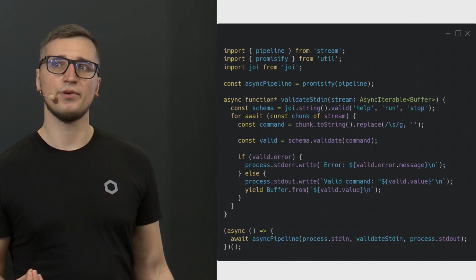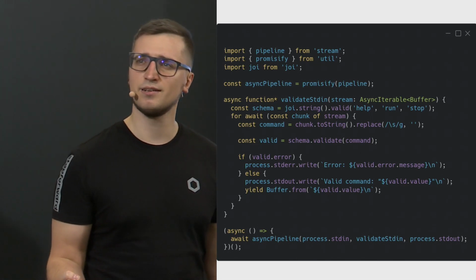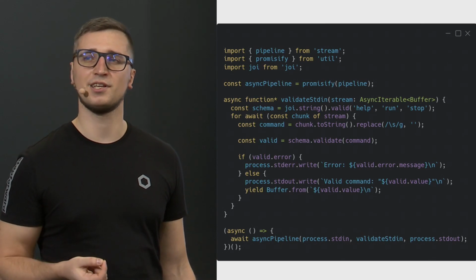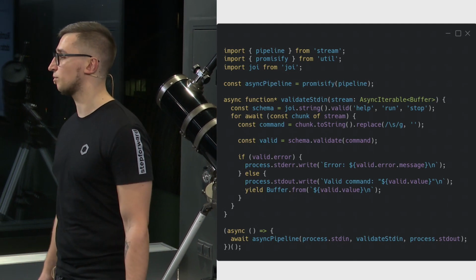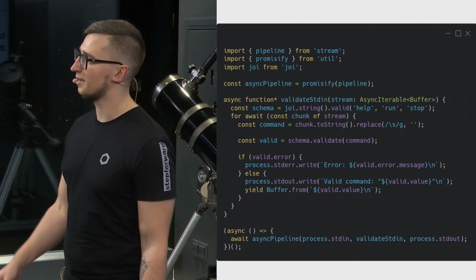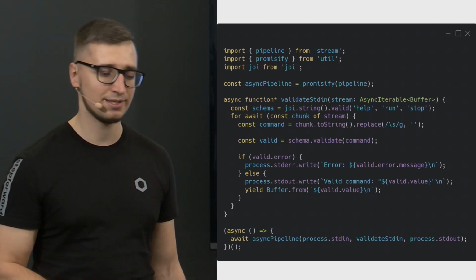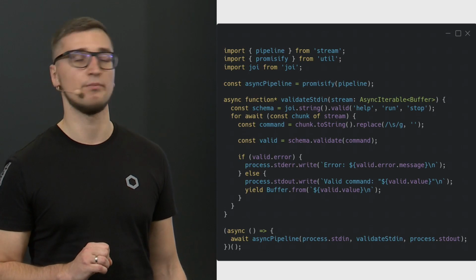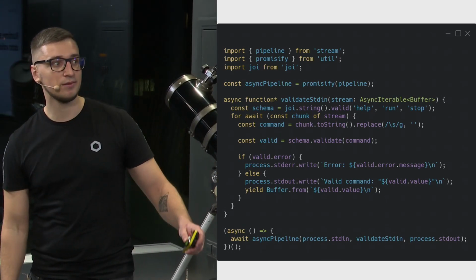However, if we introduce a generator, let's say, which in itself has a validation schema. In this particular example, I'm just using a third-party library called Joi in order to do the validation. And we are validating whether our input into the standard input is one of those three words mentioned on the screen. Those three words are help, run, or stop.